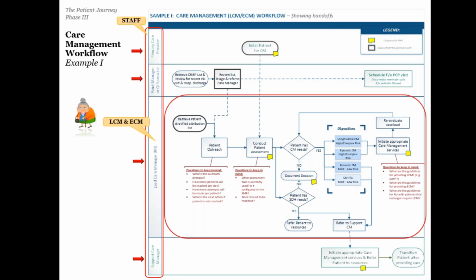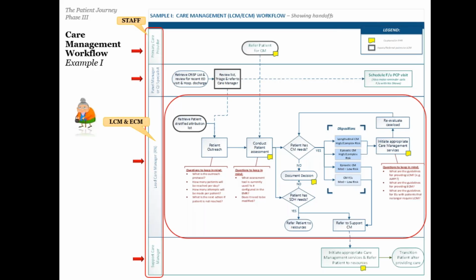Now, a question in mind is, are there any guidelines provided for longitudinal care management? In coming slides, we'll show you the AAFP tool for managing diabetic patients. What are the guidelines for providing ECM, if you have those? And what are the guidelines to follow up with patients that no longer require LCM, if at all you change their risk here? Now, the care management assessment tool also has questions about social needs.